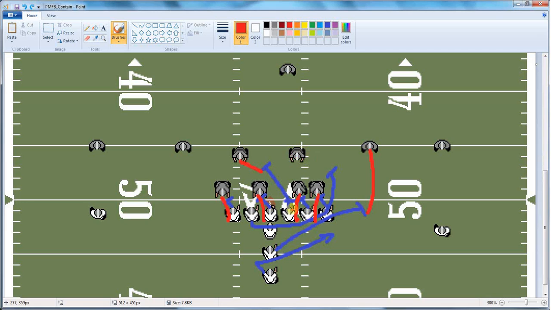Our right inside linebacker can be reading guard the running back. He's going to bounce, see flow wide, yell it here, pull, pull, pull, and scrape over, take on the guard, try to cross face into the gap and make the tackle. Our deep safety is going to be reading number 2, taking him right into the hole. So the pursuit are going to make the tackle in the hole, or fill and force will make the tackle for a loss.